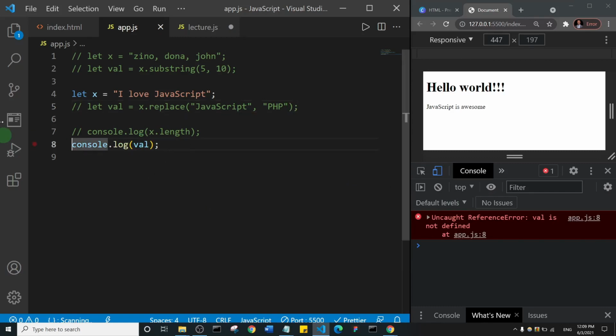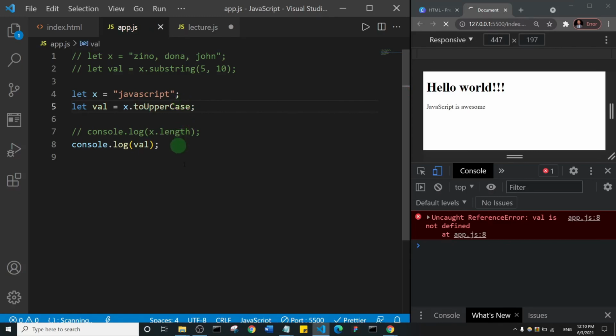But then there are one or two things I should have actually done before. So maybe what I can do here is I'll just change this to JavaScript, just plain old JavaScript with small letters. Let's see. Okay, so now this val variable, I'll say x dot, and let me just get rid of all this stuff here, and I'll just say x dot toUpperCase.